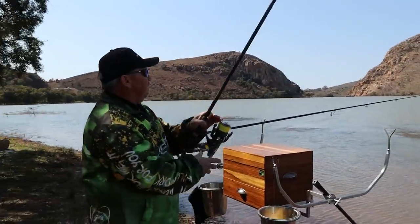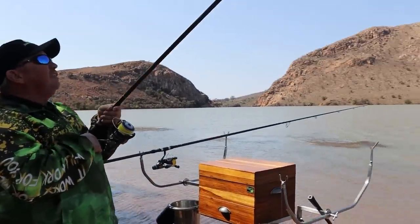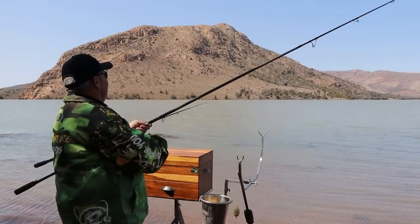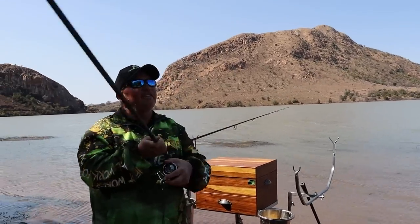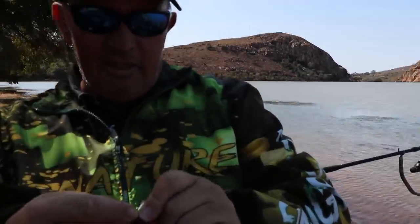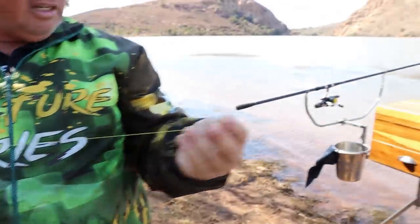This deep rod is fast and furious. Ooh. The wind picked up. There's some algae on the line. I have to clean it now. Let me show you a quick way how to clean this. Just keep your line tight on the other end. I'll take the policeman off. The policeman just took it off, but there's another piece here.